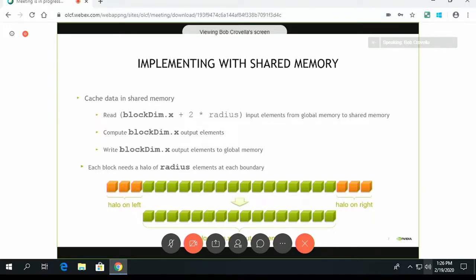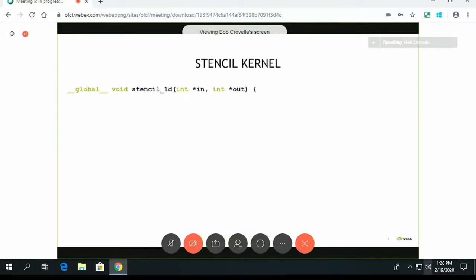Okay, so let's take a look at what this code would look like to achieve those objectives on the previous slide. First of all, we need to declare shared memory. This is not something that's available automatically. It's something that we have to declare. There's a couple different ways to declare it. What we're showing here is called a static allocation of shared memory. It's discoverable and identifiable and definable at compile time.